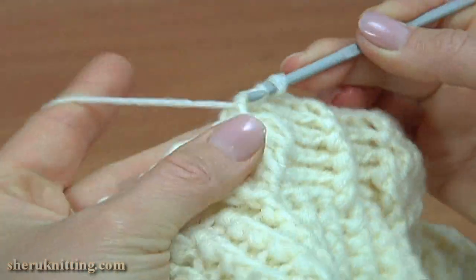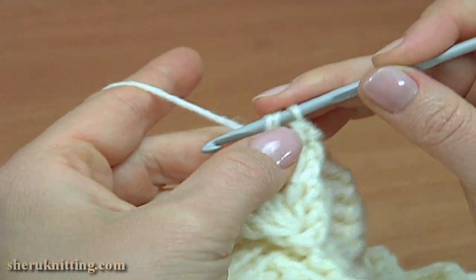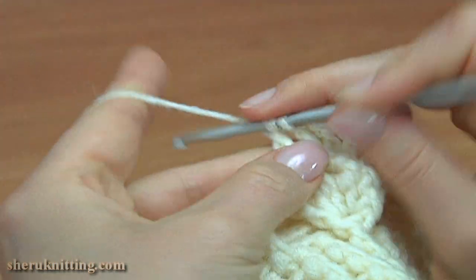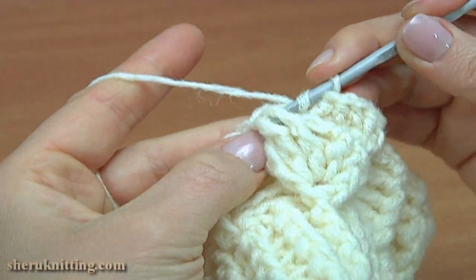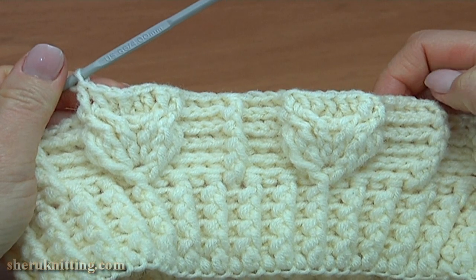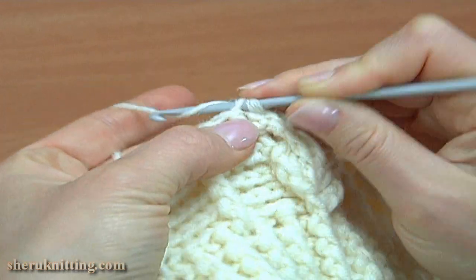8 front post double crochet stitches, 1, 2, 3, 4, 5, 6, 7, and 8. Then back post double crochet stitches 4 times. Continue working in this way till the end of this round. I'm about to complete this round. This is round 5. Insert the hook into the second chain stitch at the beginning of this round by working a slip stitch.